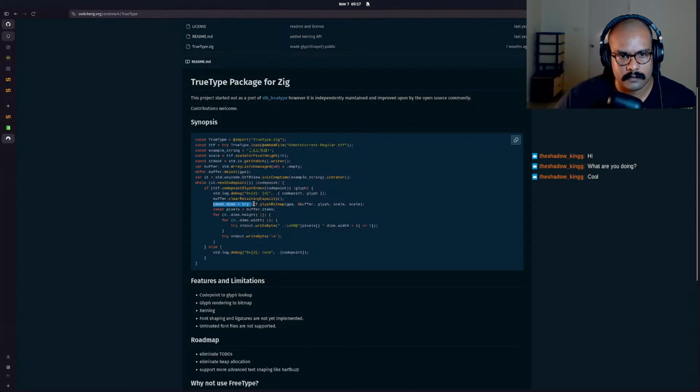Clear buffer. Glyph bitmap. Takes an allocator. What scale? Okay. That's why you need the buffer. Pixels is buffered items. Yeah.